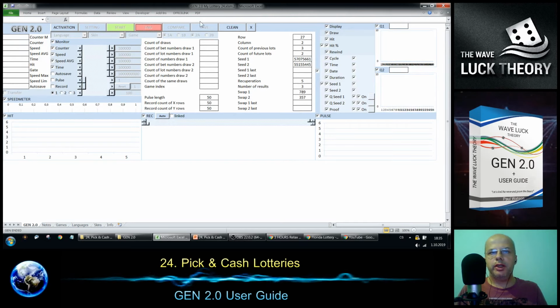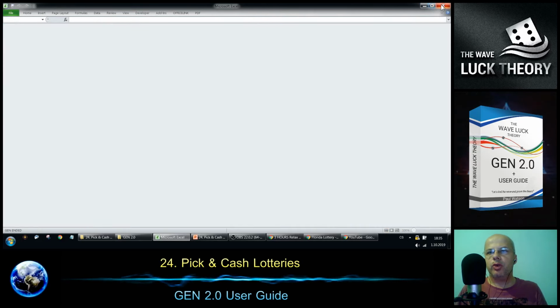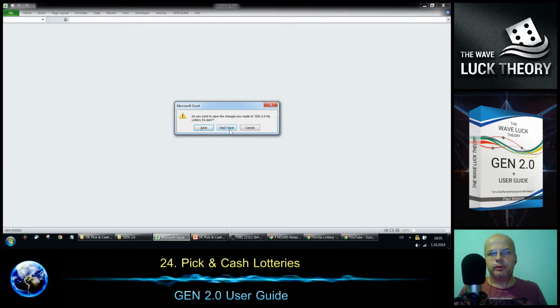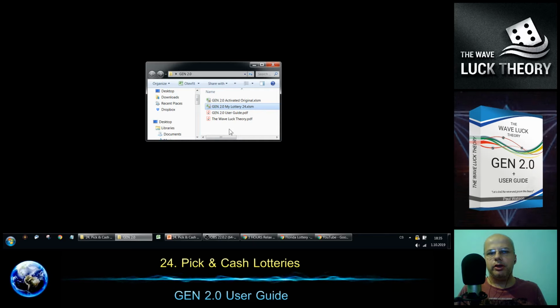So I will end it here, and now I will show you how to run and open more genes at once and run them. I didn't save it right now because I saved that before.